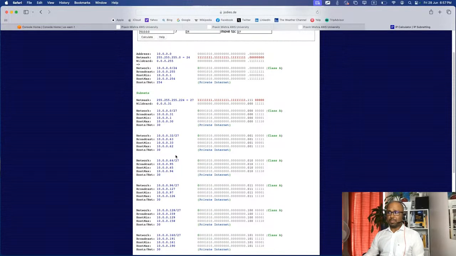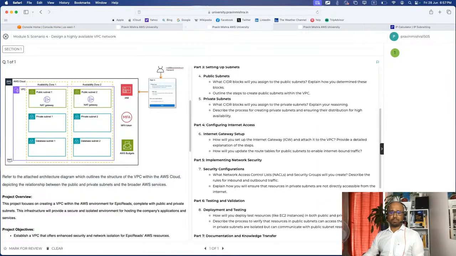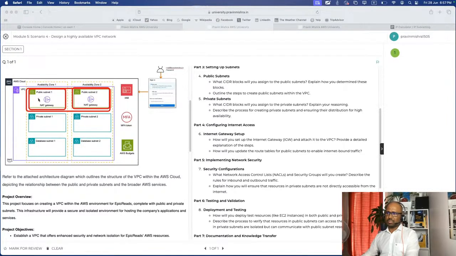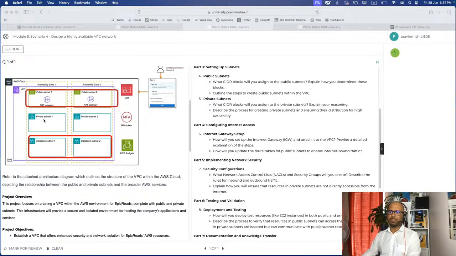Or do you think for these two public subnets you need more IP addresses? If they say yes, then you can allocate more IP addresses for the public subnets. Or they could say no, 30 IP addresses is fine for the public subnets, and again 30 for the database subnets, but for my private subnets I need more IP addresses. So the remaining IPs we can consume over here. So again, this could be planned. This is a good example.